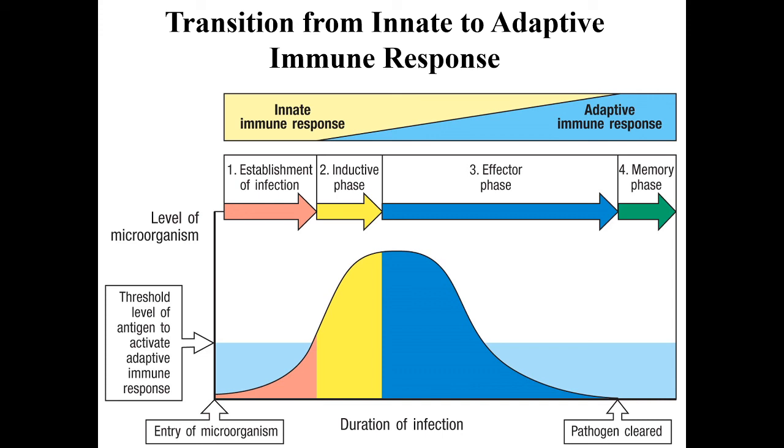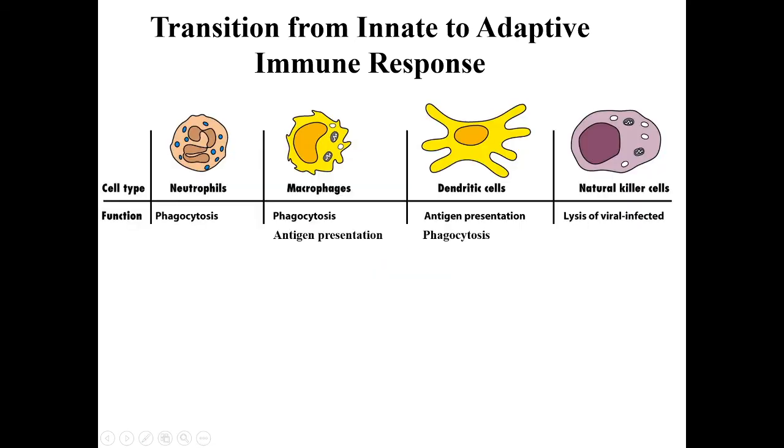Then I would like to discuss how this innate immune response actually helps to bring the adaptive immune system to take care of it. So in this image, as you can see, the infection started as I discussed before, and then the innate immune system is handling this infection, and slowly our adaptive immune system is taking care of this infection, and finally it will clear the infection.